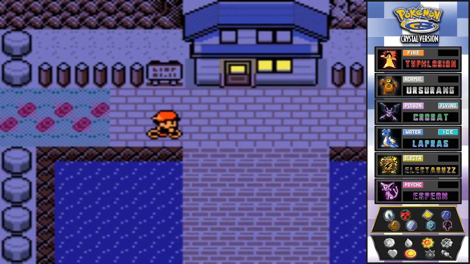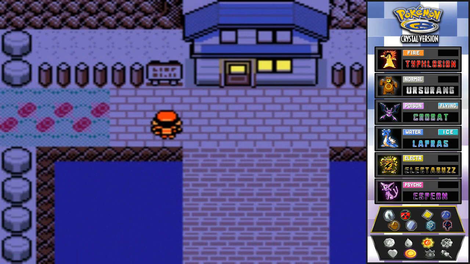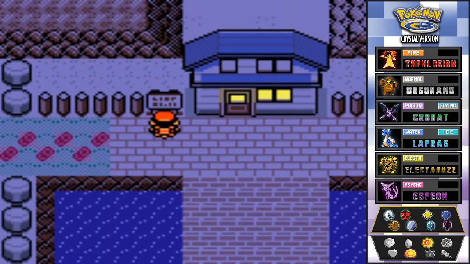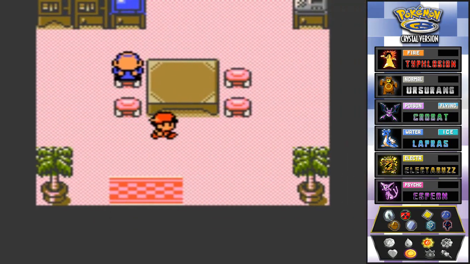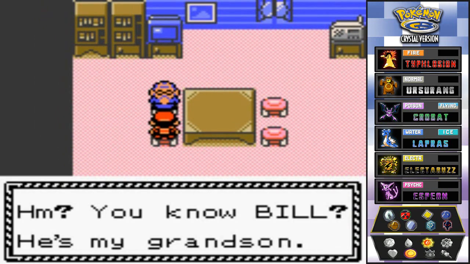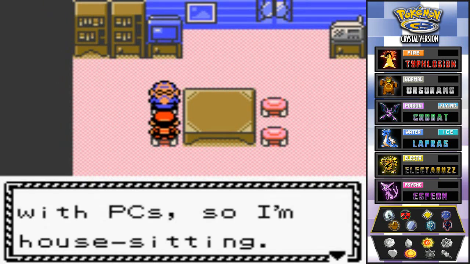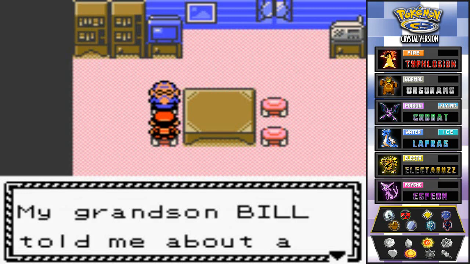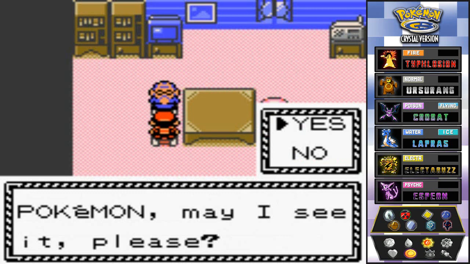Fine. Screw you. All right, so if you guys remember, this is Bill's cottage right here. And this is where we found Bill at one point, you know, stuck in a Pokemon body. Now, if you go in here, there's no Bill, there's no machines, there's nothing. There's just an old man right here, and if you talk to him, he's like, you know Bill? He's my grandson. He's in Johto. He does something with PCs, so I'm house-sitting. My grandson Bill told me about a Pokemon that has a long tongue. If you have that Pokemon, may I see it, please? Technically, I do. It's in the PC. Kind of don't want to go get it or anything like that.